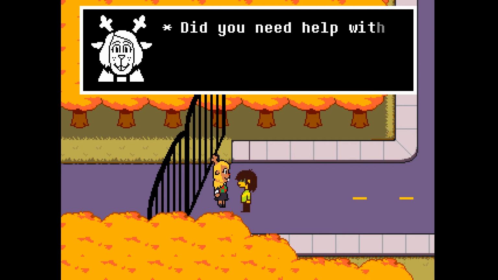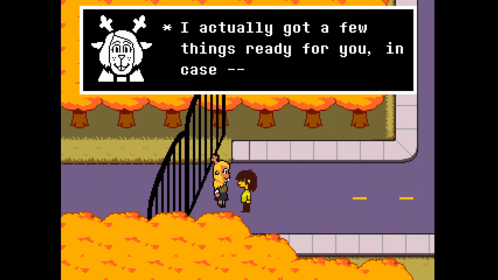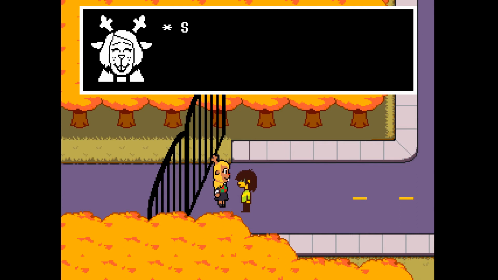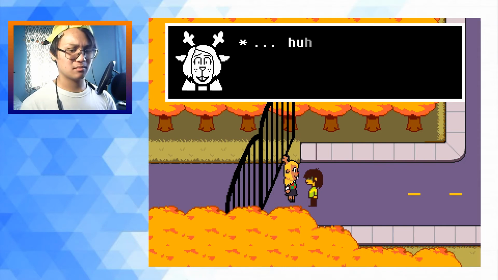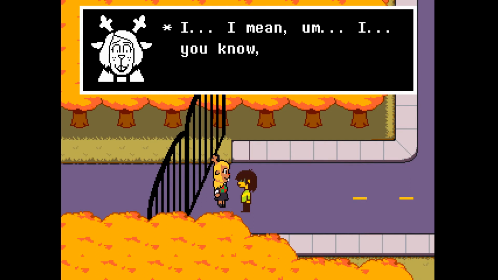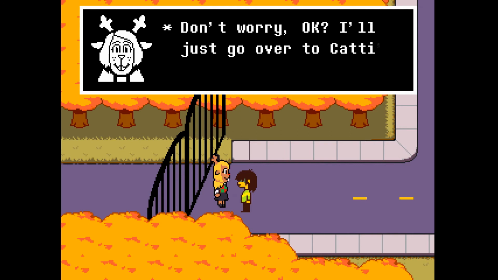Oh, hi, Kris. Did you need help with your homework again? I know you were having trouble last time, so I actually got a few things ready for you, in case. Ah, wait, sorry, I can't right now. I forgot my house key again, and sorry, Kris, I'll help you later, if that's okay. See you at school, Kris. Kris? Did you want to talk about something? Yeah, sure. Do you have the key to open that gate? Huh? Why don't I ask my mom for a key? I mean, she doesn't like it when I bother her when she's working. Don't worry, okay? I'll just go over to Caddy's.